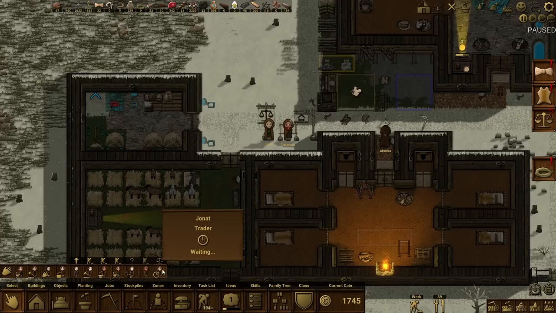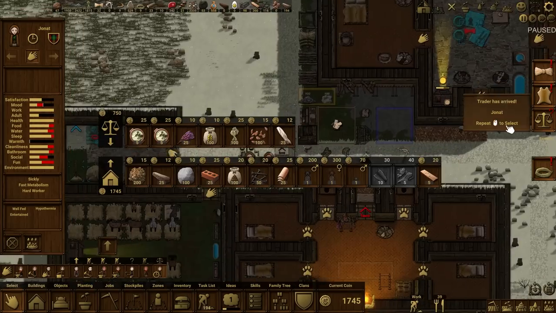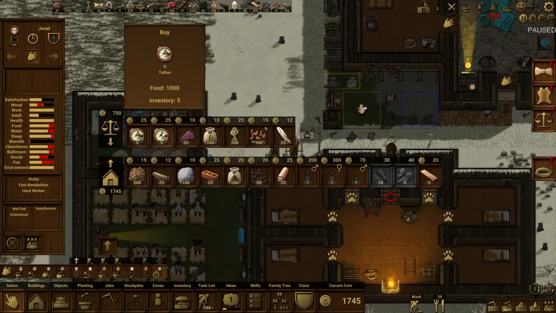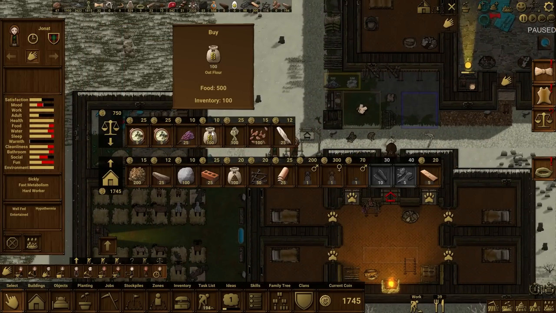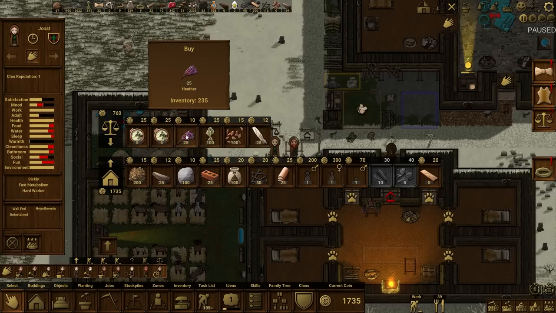And then I noticed that there's another jobber coming along. I should have waited to see what skills Sibylla would have, but we'll check that out in a moment. Nevertheless, you can actually sell tallow. We don't need it. I will take the oat flour, though. I will possibly take the flax sheaf as well. No, I won't. I will.